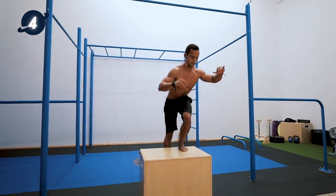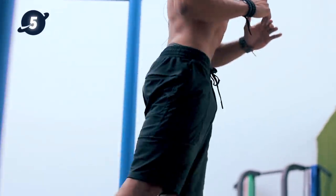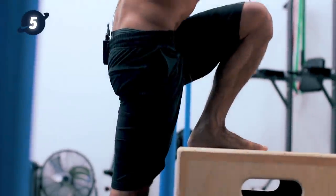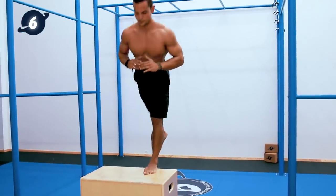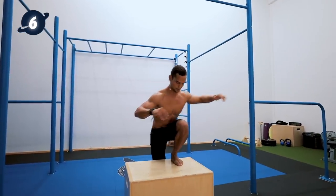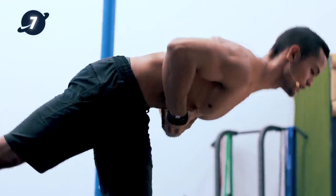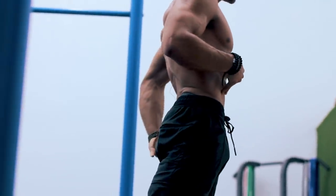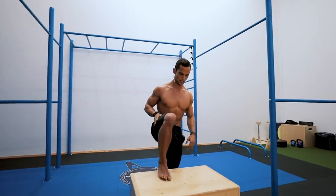Keep your core engaged the entire time. Basically, every time you're doing legs, you wanna keep that core engaged for stabilization in every single movement that you do. I don't know if that was 5 or 6, I'm just gonna do 1 more, just for the sake of it. Push up, lean forward, keep your core engaged, extend your hips, engage your glutes, lower down with control, switch legs, right leg on top.